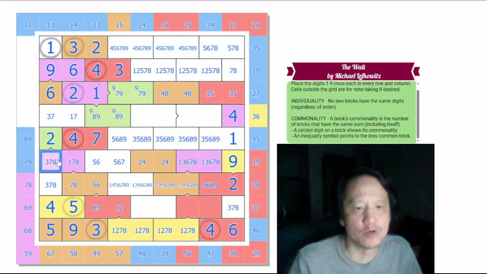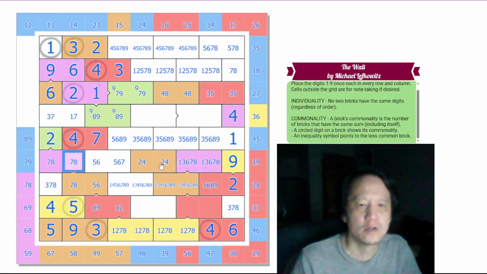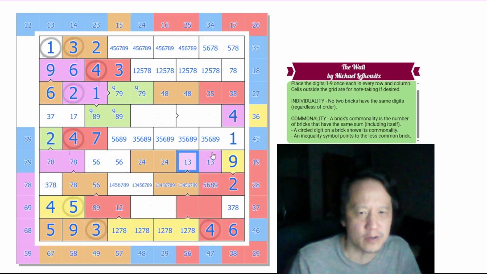If this is 1 and 3, these both become 7. So this cannot be 1 and 3. There can't be a 6 here. So this has to be the 7, 8 pair. Which means this can't be 7. This has to be a 1, 8 pair here. Sorry, 1, 3 pair here. So 1, 3 is accounted for. The 7, 8 is accounted for. We actually have the 6, 9 already accounted for here.